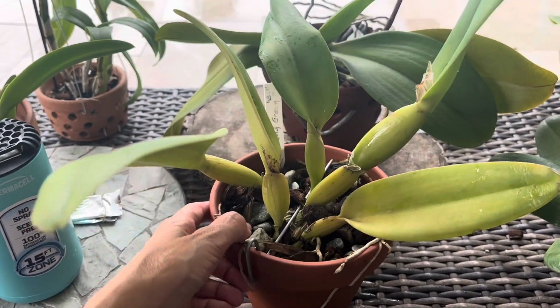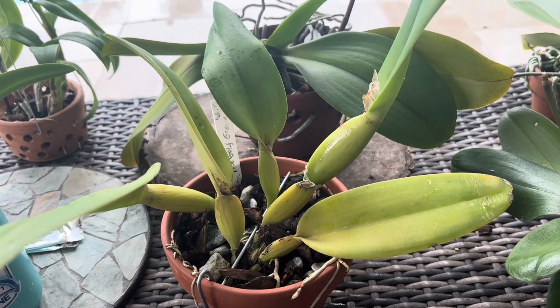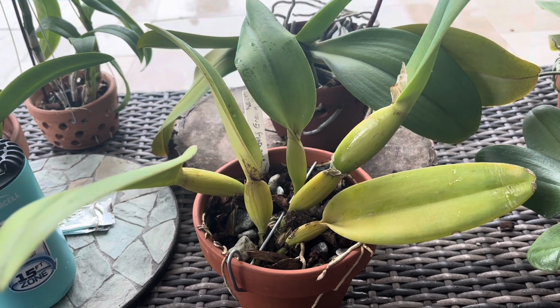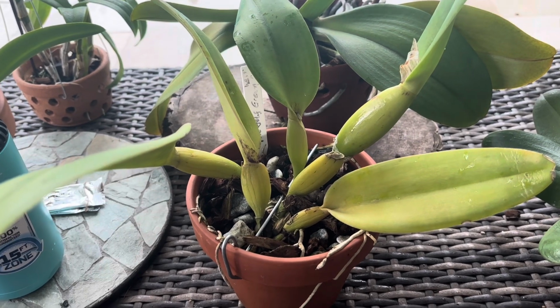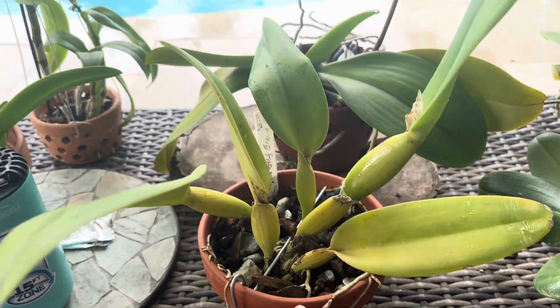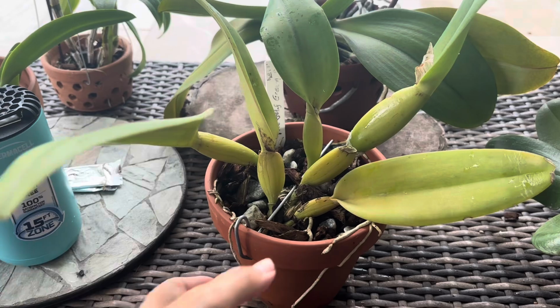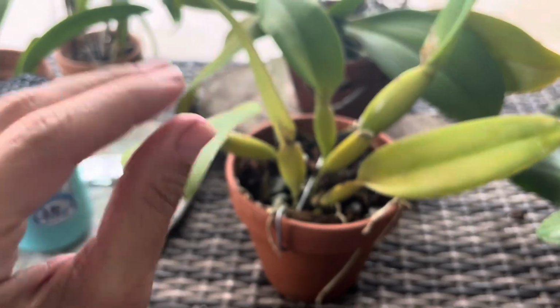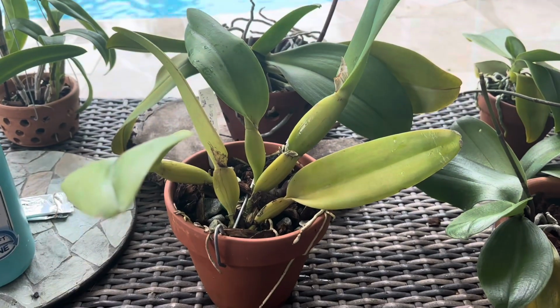That can happen if you don't know what you're looking for. I guess it's silly me because I had a flower in front of me, but he said, oh, the flower's finishing off. It used to be what you're looking for, and now that's what it looks like when it's done. So I don't know. I don't remember who the seller was. I never saw him again. But in any case, I am pretty happy with this plant, how it has grown and stayed strong. So off to the next one.